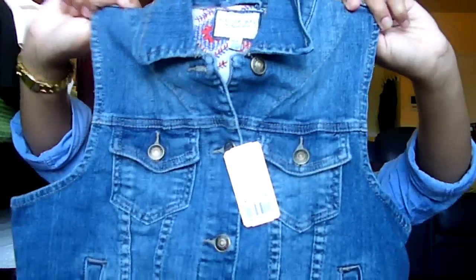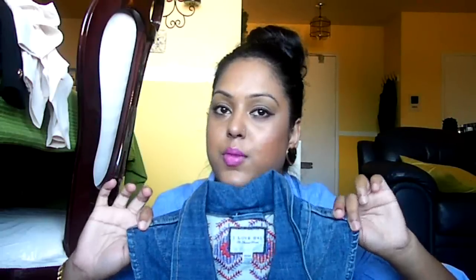I also picked up another denim vest. I love denim vests — these have been the stuff that I live in in the summertime because I like to wear them over maxi dresses, maxi skirts, and simple outfits. I got it a size medium because my other one is a lighter wash and I got it a size small, but when I washed and dried it, it shrunk. This is a deeper denim wash — they had the lighter one as well. This one was $27.90.